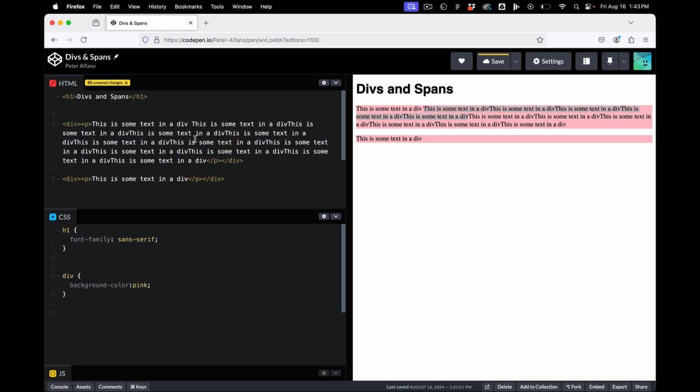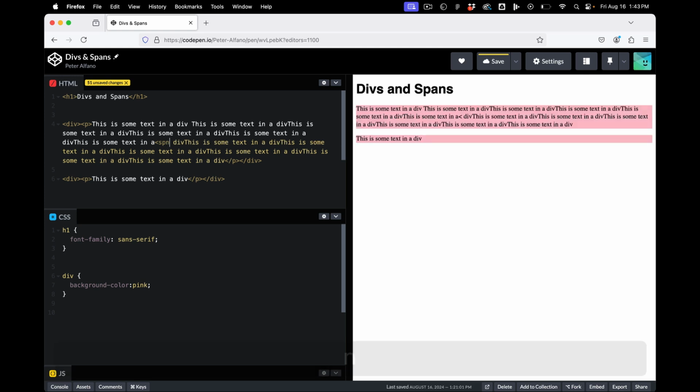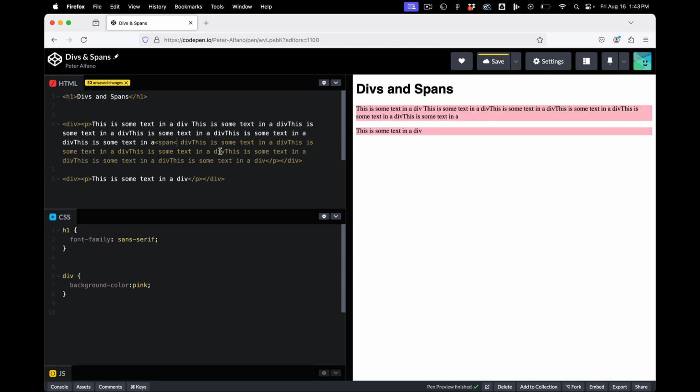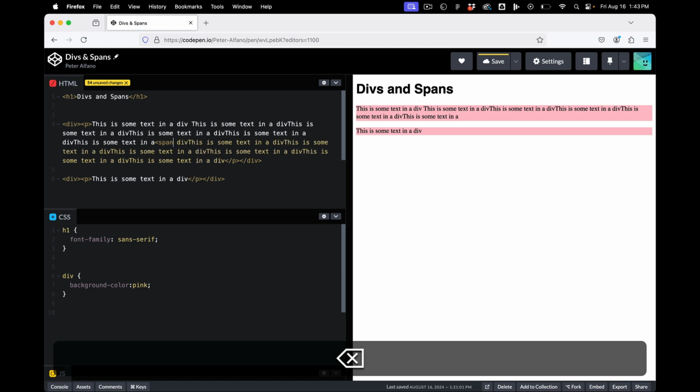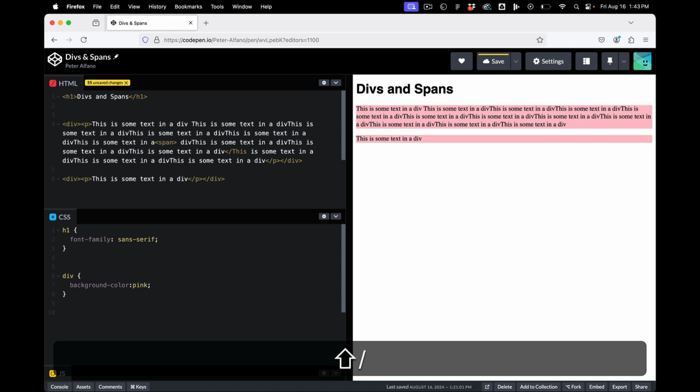It'll give us more options to style text. So to do that, I'm going to say span, close it over here.